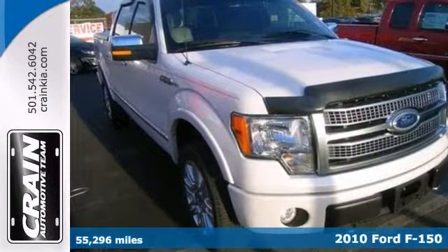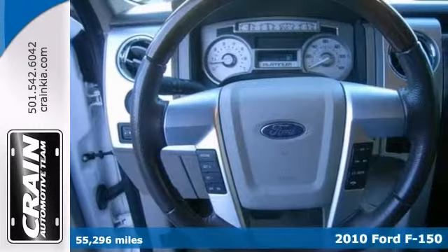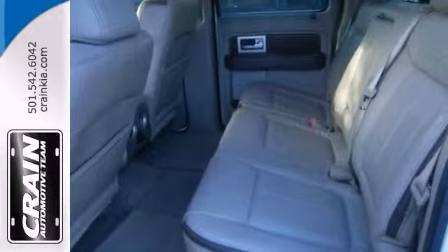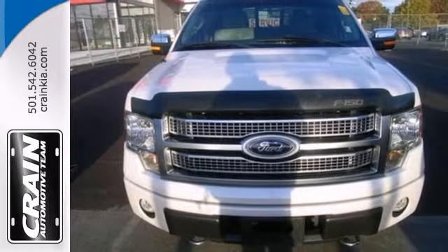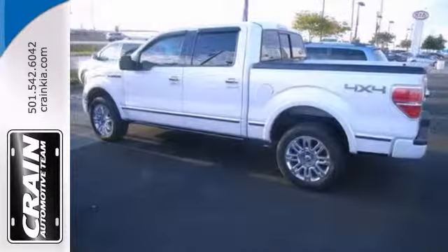Here's a wonderful example of pure vehicle design. This Carfax One Owner 2010 Ford F-150 Lariat could potentially be the vehicle of your dreams. No matter the terrain or weather, you'll drive at ease with four-wheel drive. With exceptional safety features and superb handling, it's engineered with excellence in mind.